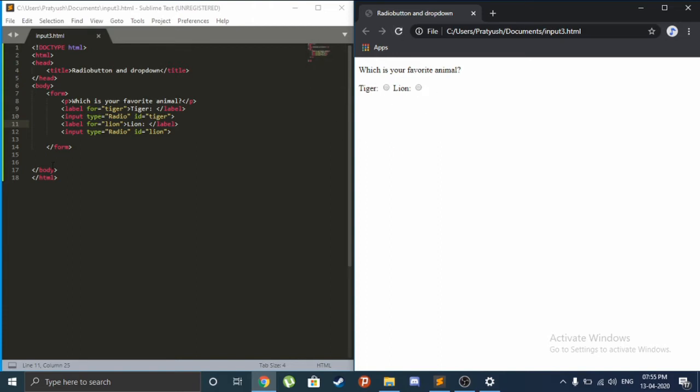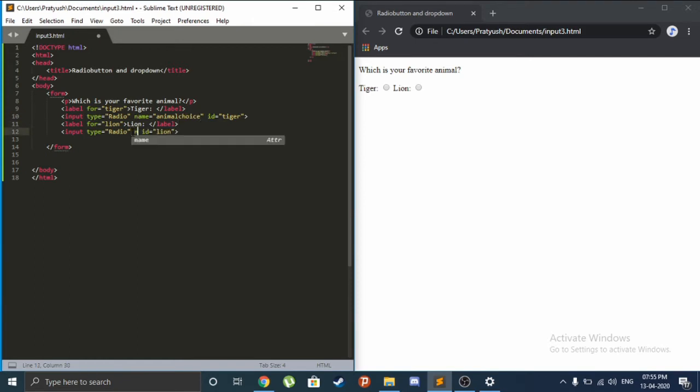So to remove that, we will be providing a name attribute in our input tag. So here we can give it a name of animal choice. Okay, and over here too we have to provide a name attribute, and it should be same as this one, so it's animal choice.